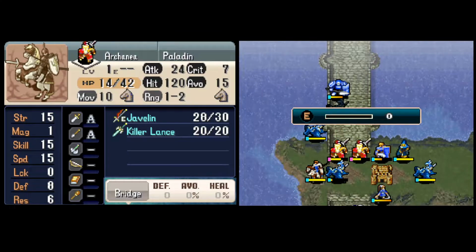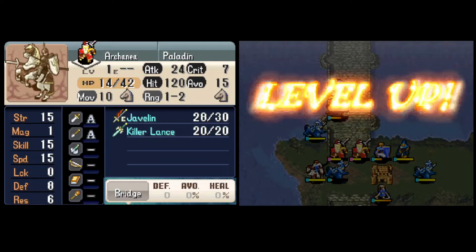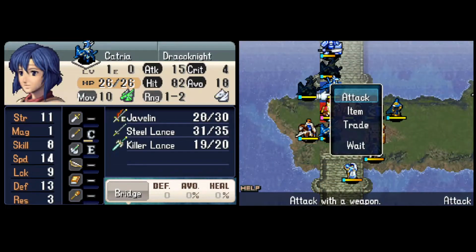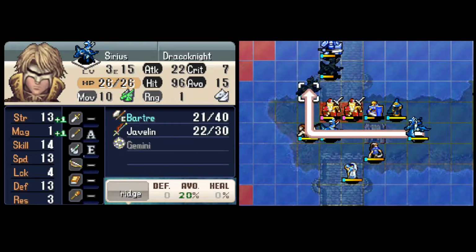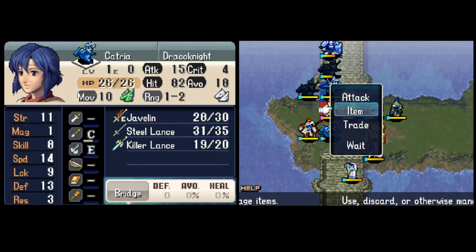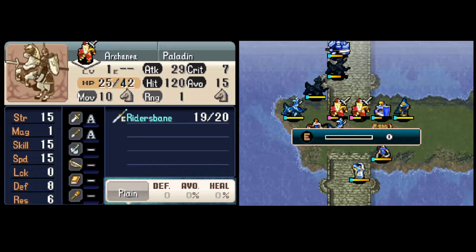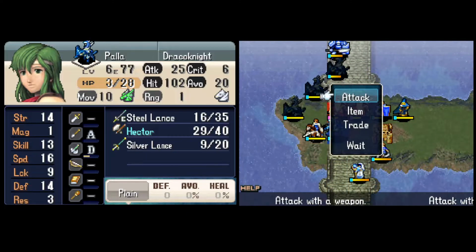Sirius cleans up that paladin with Bartray. Shout out to that +1 strength I forged on that axe. It was a perfect kill. And for some reason I just couldn't remember what to do with Katria. Eventually I remembered. There we go. Then Pala and Ogma can finish these off.